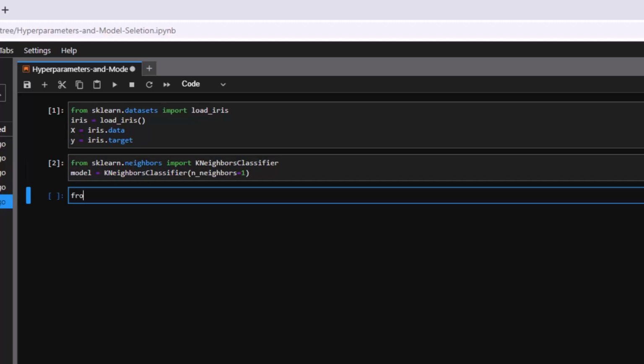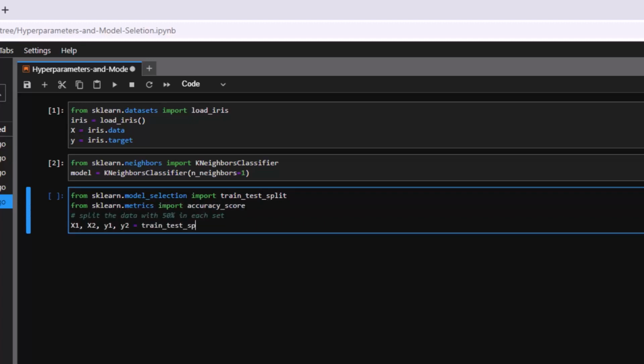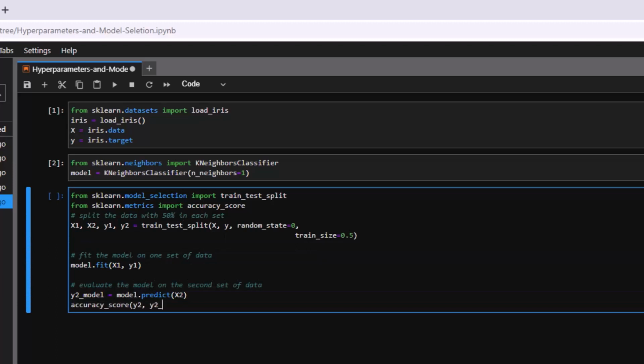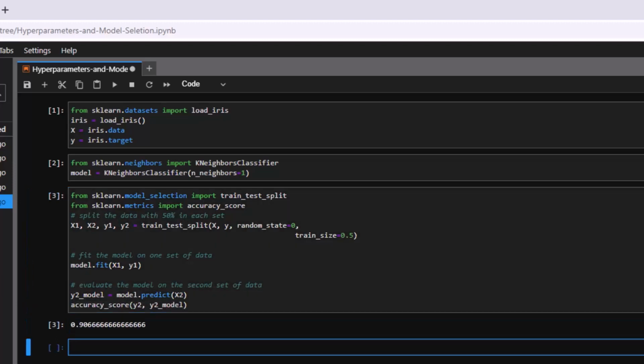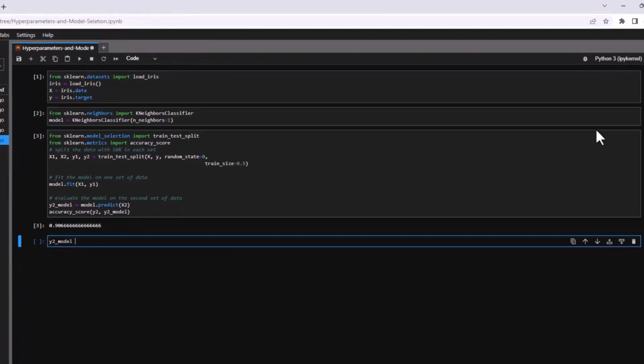Now let's hold back some subset of the data from the training of the model and then use this holdout set to check the model performance. This splitting can be done using the train_test_split utility in Scikit-Learn. The nearest neighbor classifier is about 90% accurate on this holdout set. The holdout set is similar to unknown data because the model has not seen it before.